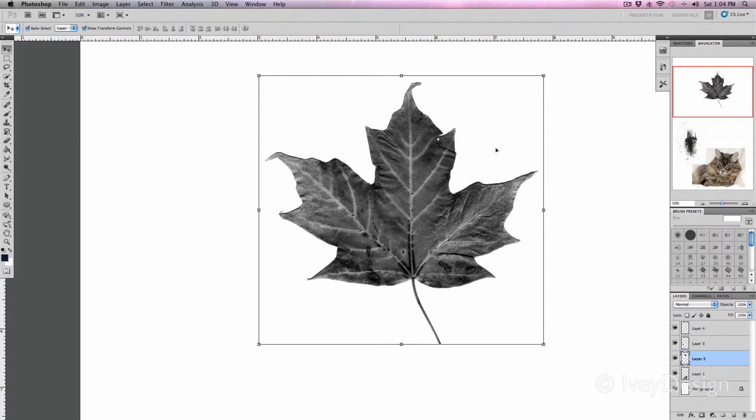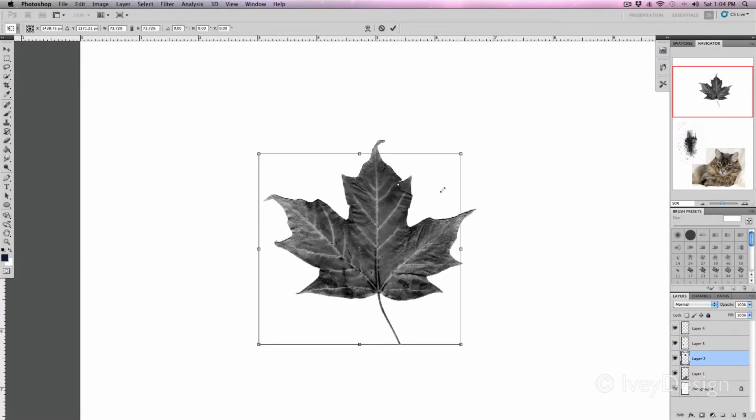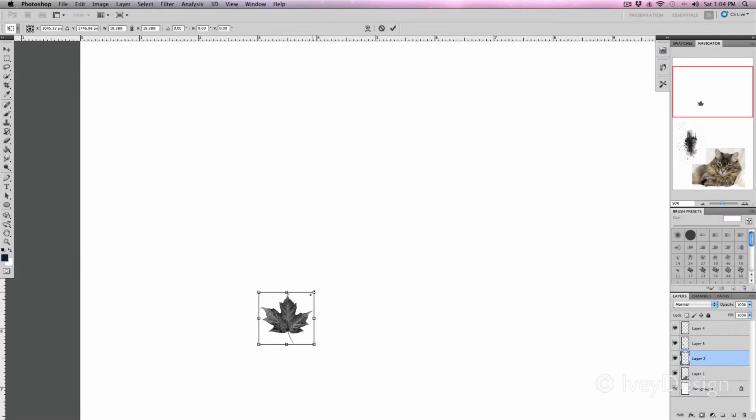The second thing we need to do is to adjust the size of the image we're working with. Whatever we do, this will be our base size. And right now it's pretty big. It's about 5 inches wide. So I'm going to scale it down to something a little bit more manageable.